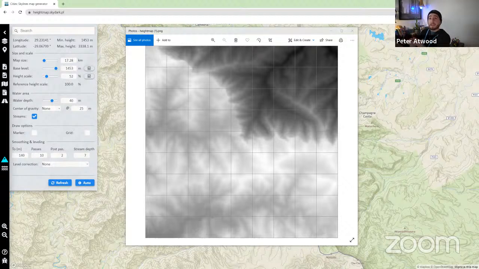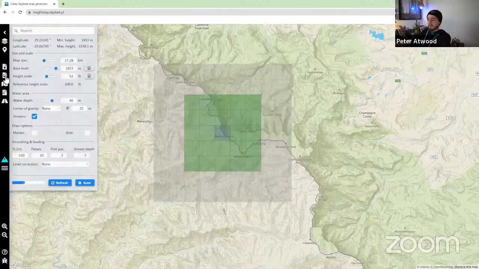You're going to see those grid lines in the height map definition of the Rhino file. And so now we're going to download the PNG height map file one more time.